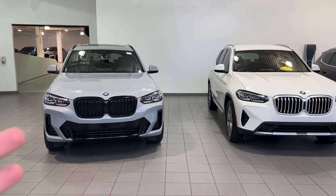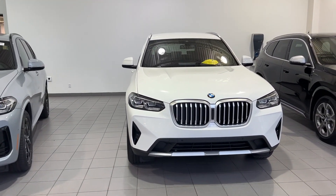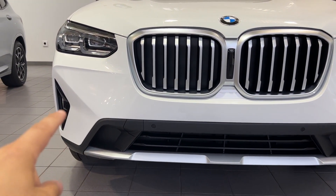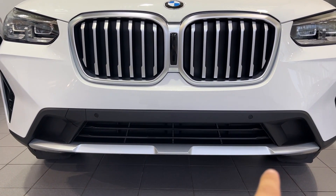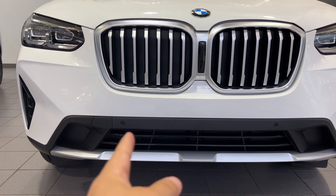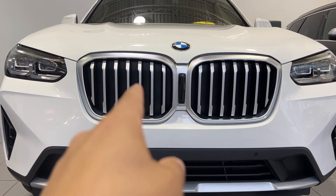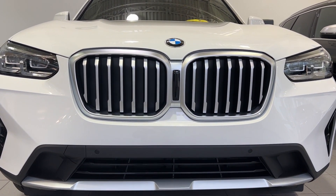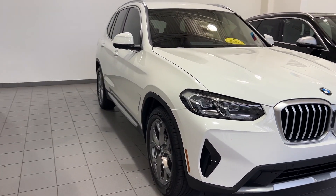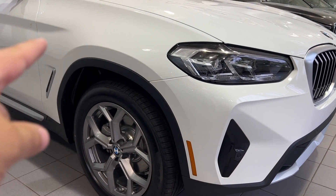The first thing you're going to notice is the exterior differences. With the standard X-Line, this is how your front bumper is going to look. You're going to have the body color, black trim, and satin aluminum along the bottom. Whether you're blue or black, the body color will change, but this matte black trim and the aluminum along the bottom will stay the exact same. Your aluminum grill is in the center for the X-Line. Coming around to the side, that black trim from the bumper carries up around the wheel well.